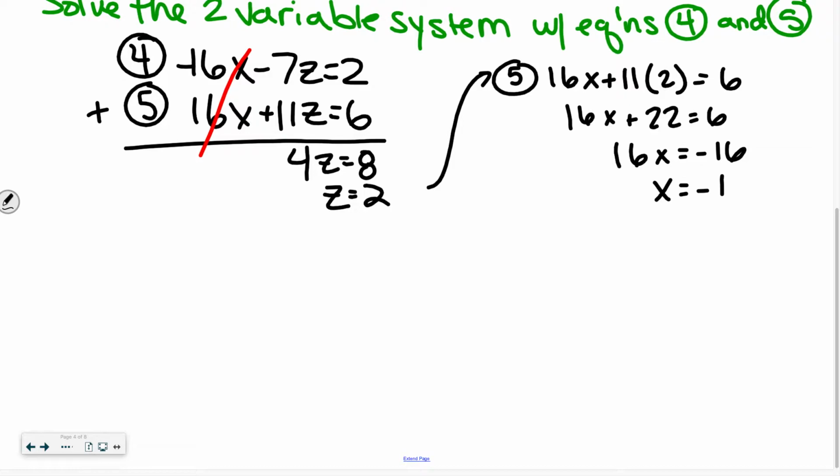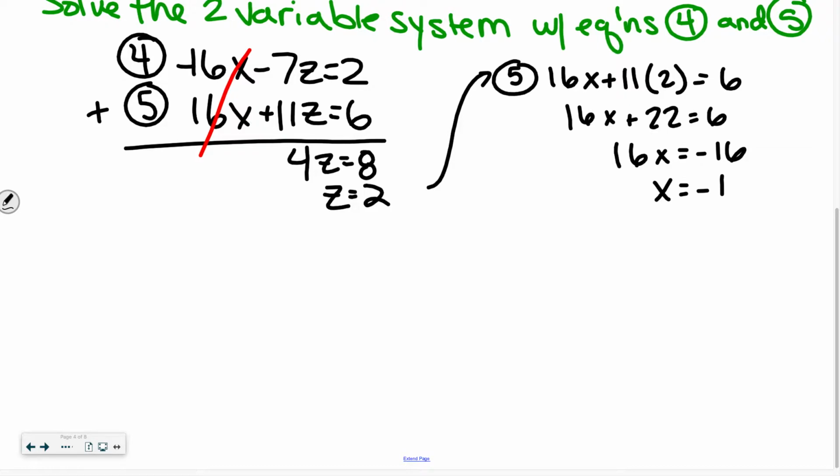I'm going kind of fast in my math there because I assume you already could solve the 2-variable system. Does anybody have any questions for me as I'm doing that? Could I have plugged 2 into equation 4? Sure, I will come up with the same answer if it's truly a system, if I had solved it correctly in the first place.